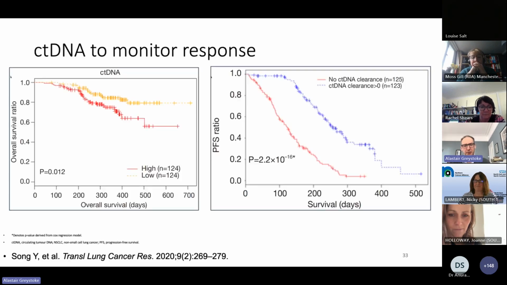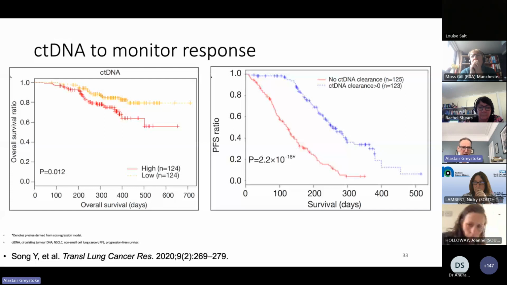So this is about some of the new ways that we may start to do this. I touched on this at the beginning. So what about using circulating tumour DNA to monitor response? And I briefly saw something come up in the chat on my iPad about immunotherapy and complete response and stuff like that. So people are starting to do this, and it is a valid use as the technology gets better.